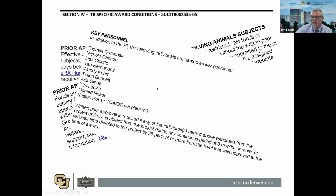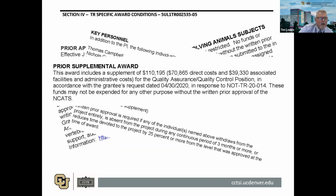Otherwise, anybody else on your grant, in your grant budget, you can change them, you can add them, you can delete them, you can increase them, you can decrease the funded effort on the project. As long as they're not listed here, you've got broad leeway there, as long as they're allowable positions on your grant. Like I made a comment down in some later slides here that for most all of the types of grants that you guys would be involved in, you couldn't support an admin assistant. It's just not an allowable type of support for a grant.